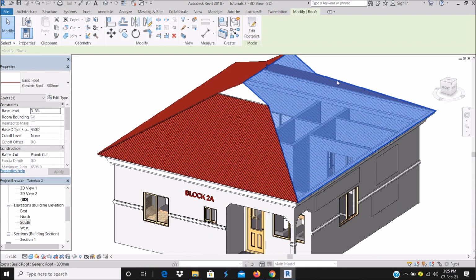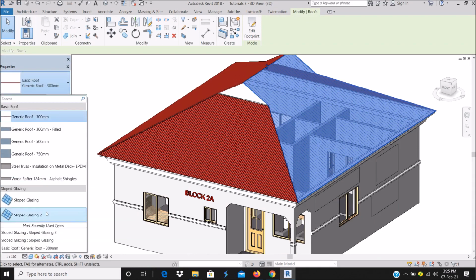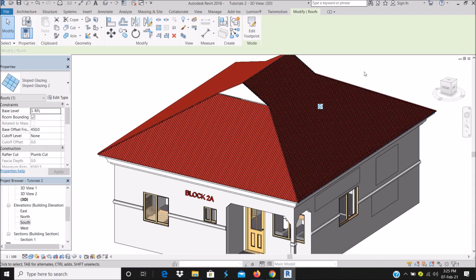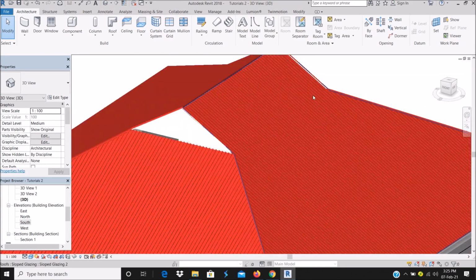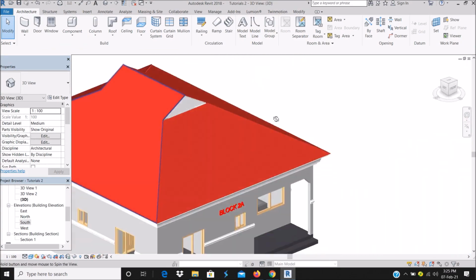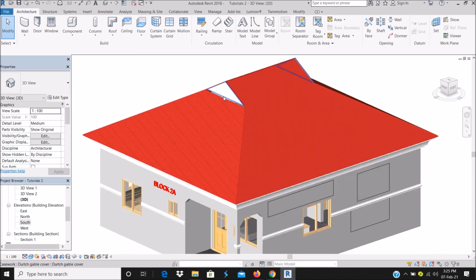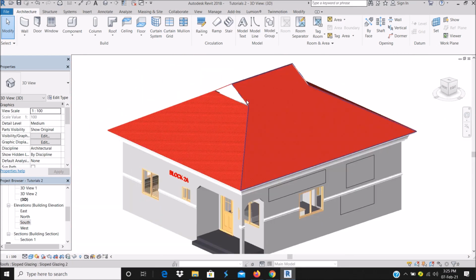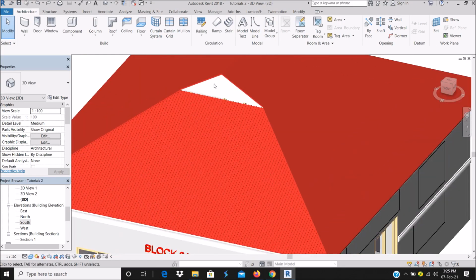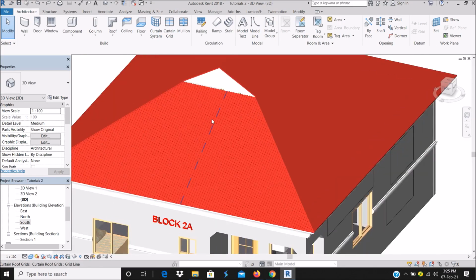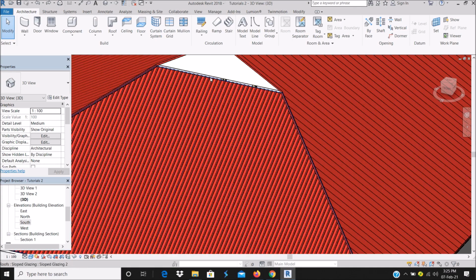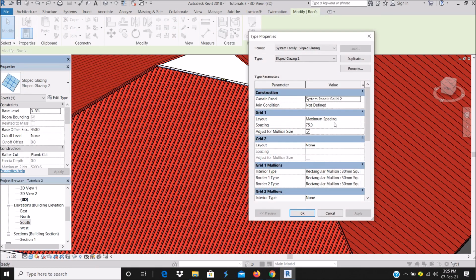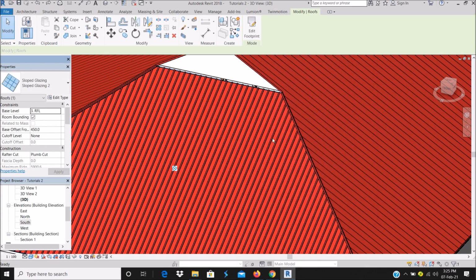For all these other parts, you don't need to do that. Just select that, slope glazing 2, and automatically you have the settings there. So that's how you do it for every other part of the roof. You get the sheet that you want. Let me undo that. This is just a simple way of doing it. Let's change that back, let's make that 100 mm. Okay, right.